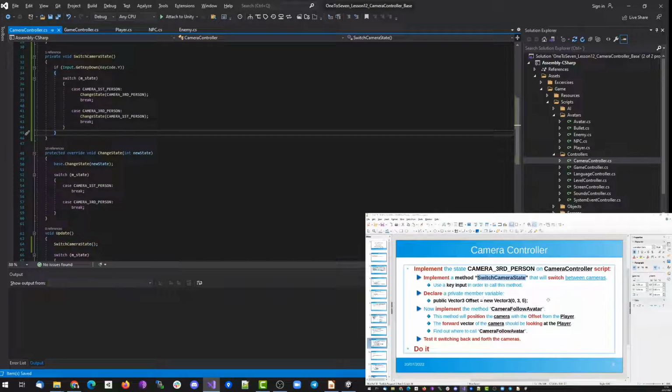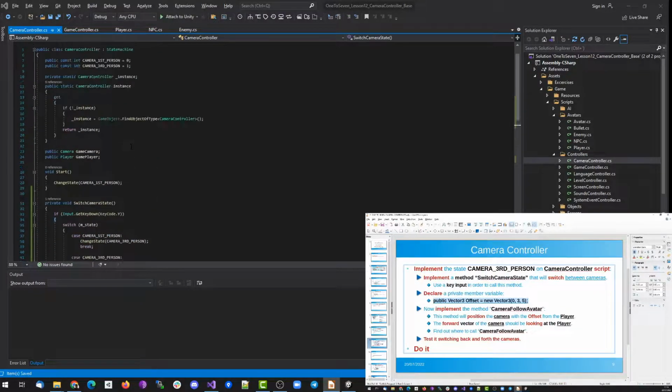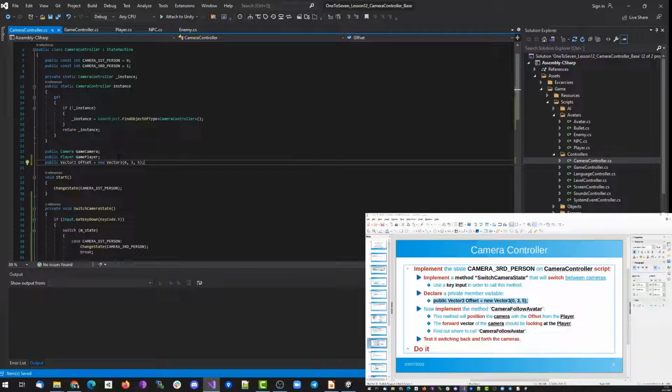Okay, the next step, we are going to declare this public variable member, just right here. And this would be the offset that is going to take the camera on third person that will be placed just in the back of the player. Okay, so the distance will be just 3 meters above the player and 5 meters behind the player.